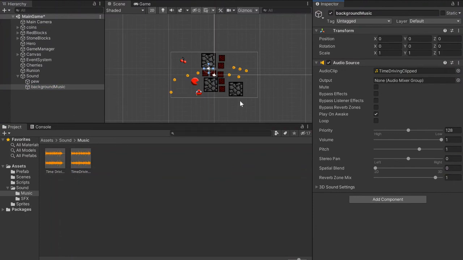I actually don't need to code this one because I want it to play as soon as we start, and then I want it to loop. Since this is the background music, I'm going to turn it down to about 50%. Once I have that, I should now have background music that plays while I'm running my game.